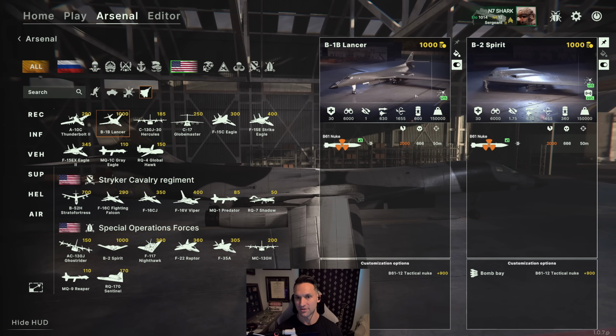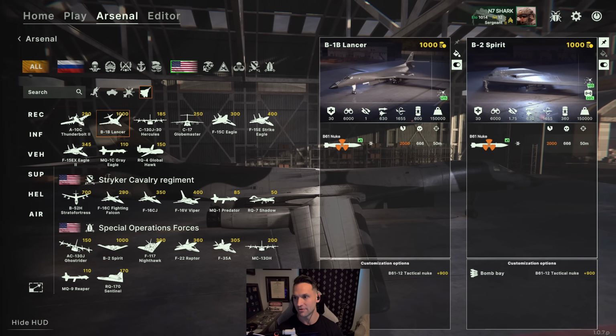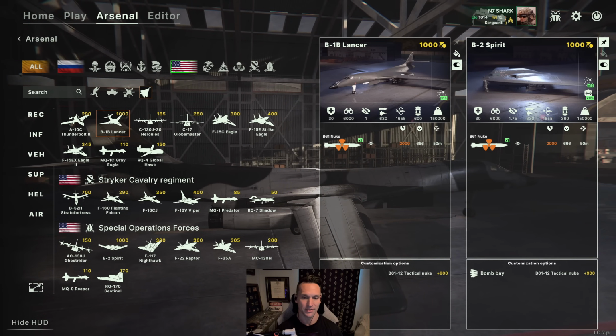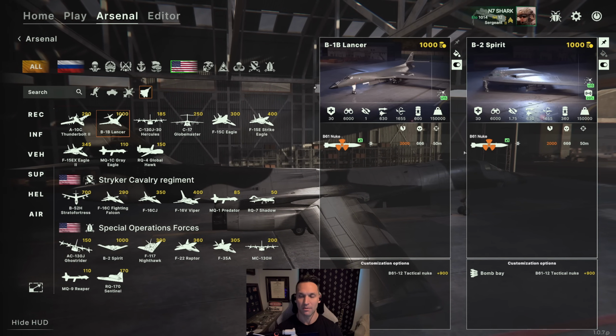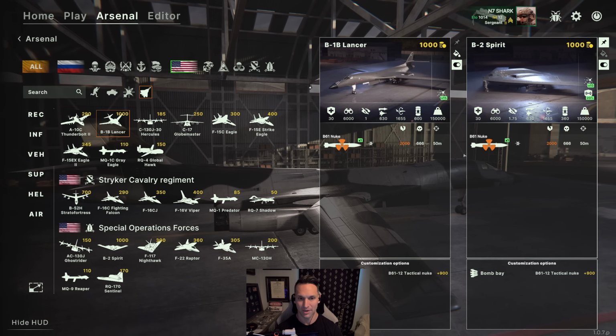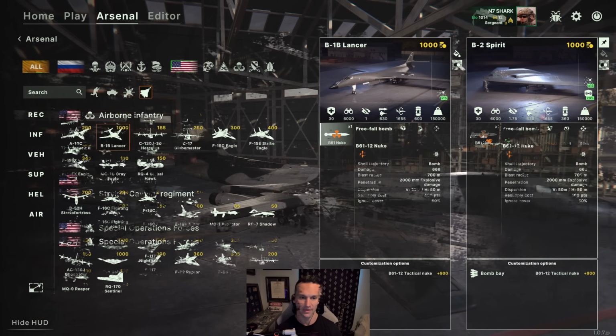Then if you take a look at this, there's no ECM jamming on the B1B. There's 20% ECM jamming on the B2 Spirit. So I'd say if you had to choose one, the B2 is probably the most likely to actually get the bomb off with a chance of survival.